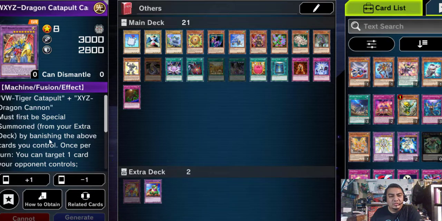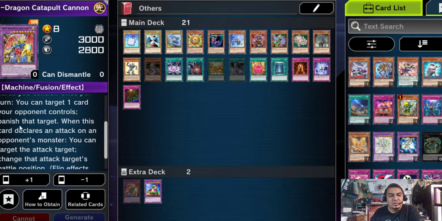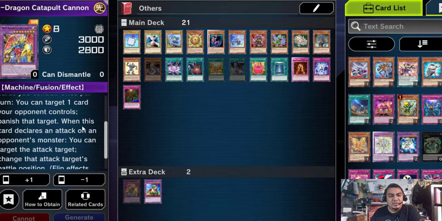So I don't know. Let's see. Once per turn, you can target one card your opponent controls. Banish that target. Cool. Let's see. Once per turn, you can target one card your opponent controls. Banish that target.